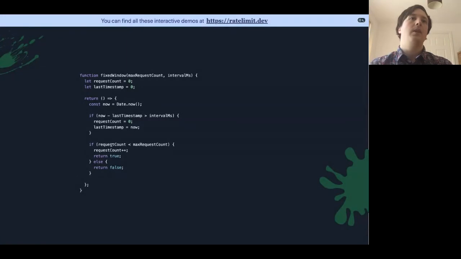Having done that, we can simply say, is there space in the request? Is the request count lower than the max request count? If so, increment it and return true. Otherwise, return false. So then we can call this function every time a request comes in, and if it passes, then great. If it fails, then we can reject the request with the appropriate status code.